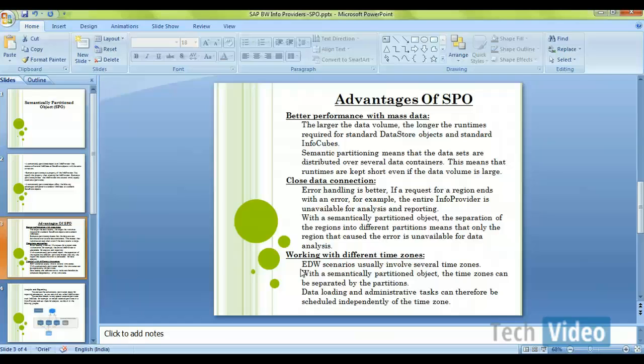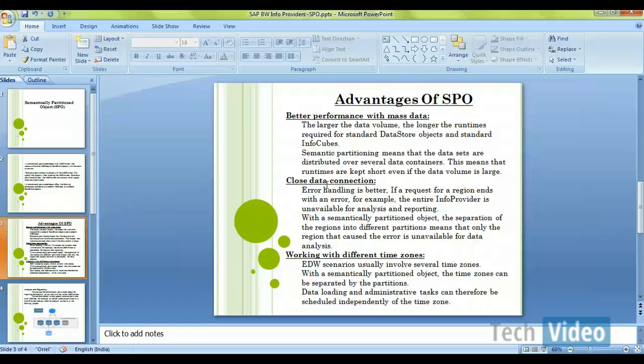Earlier, when we loaded the entire data set to one InfoCube, if the data load failed, then end users would not have access to any data set. Because of using SPOs, we have flexibility, or a closed data connection. Even though one request fails, the other requests will succeed, and users will have at least some data for analysis.